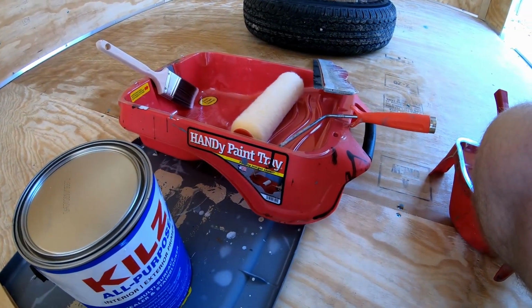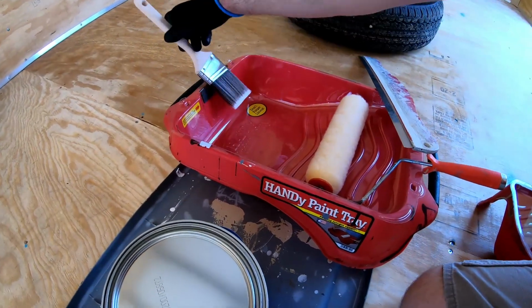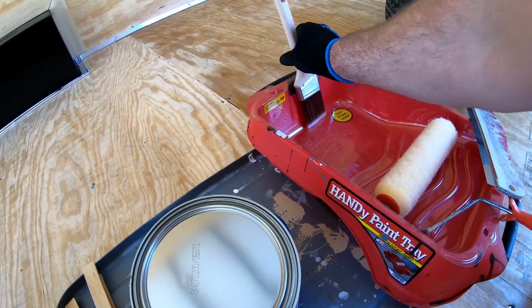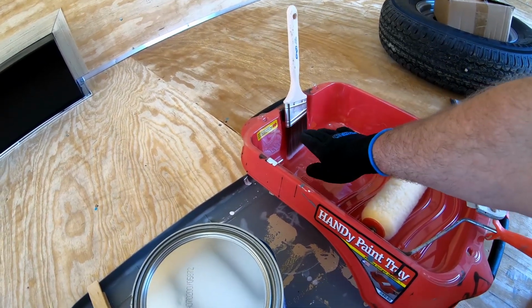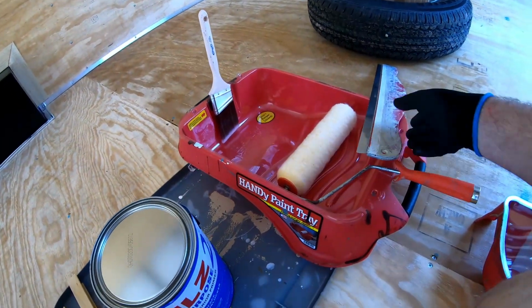I mean, I don't do a lot of painting. I hate painting. So when I do it, I want something that's quick and efficient because I want to be able to get this done. It's got a magnet on it right here. It works okay for the brushes. If you set the brush in there gently, it works pretty good. It's just that if you've got a lot of paint in the tray, obviously you're going to get a lot of paint in your brush. The only downside to that.